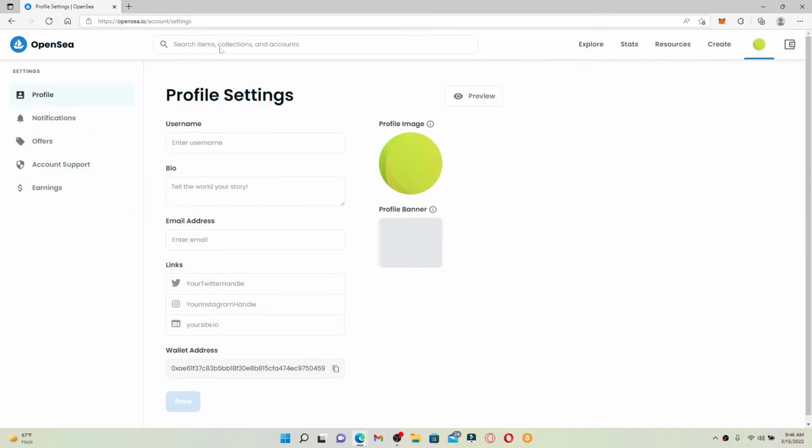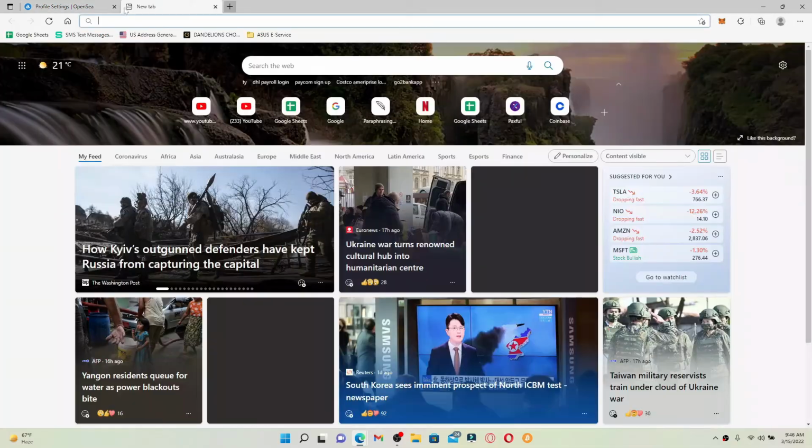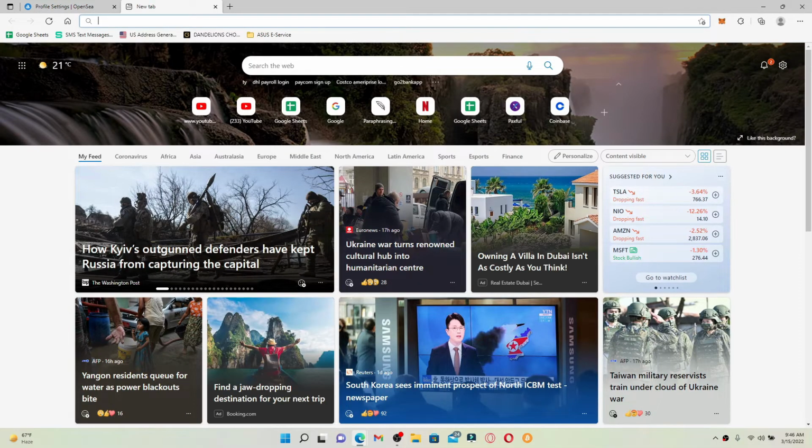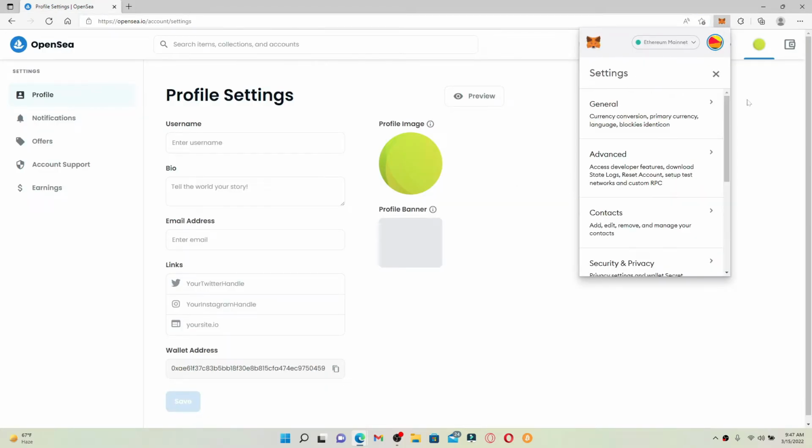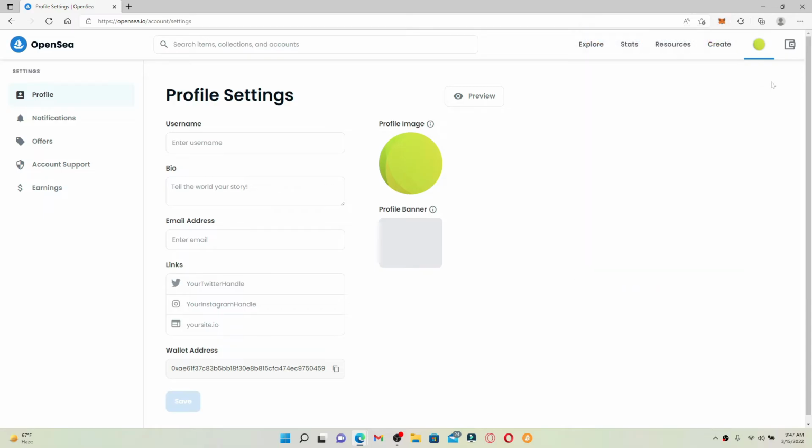For example, I've connected OpenSea with a MetaMask wallet. So in that case, you'll need to go ahead and delete your MetaMask wallet. If you completely want to delete your MetaMask wallet, then all you need to do is simply uninstall MetaMask from your computer or your mobile device. Since MetaMask does not store any user data whatsoever, there is no account to delete. Soon after you do that, you won't have any wallet to link with OpenSea.